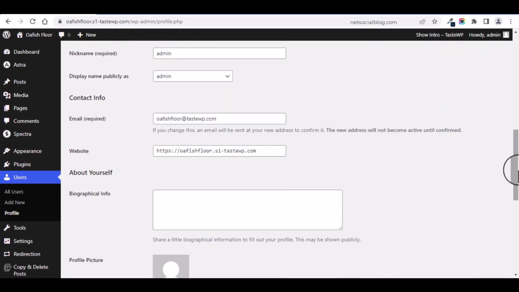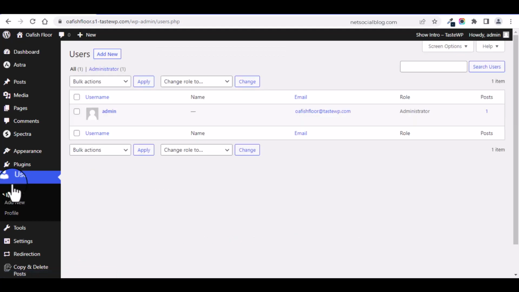And how can you know if you are an administrator for the website? First, you'd have access to everything to do with managing the website, including the super privilege. The other method to find out is by going to the all users section. When you go to all users, you see your username, which is admin. You also see the email, and you also see the role. This role simply means I'm an administrator for the website.